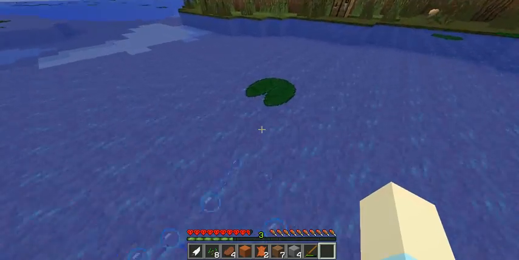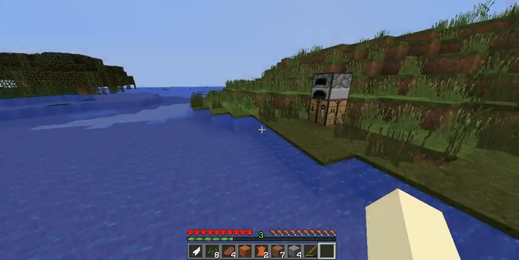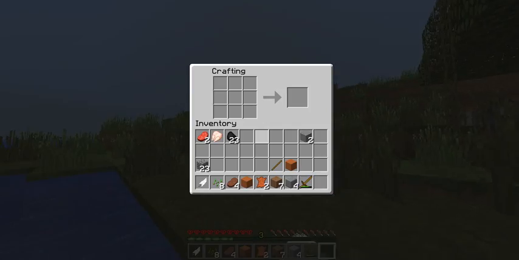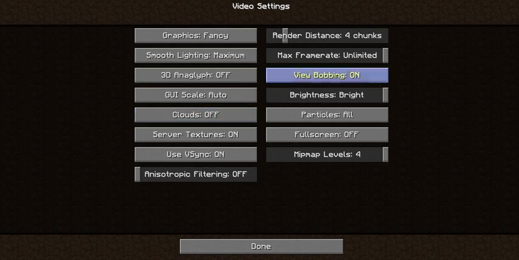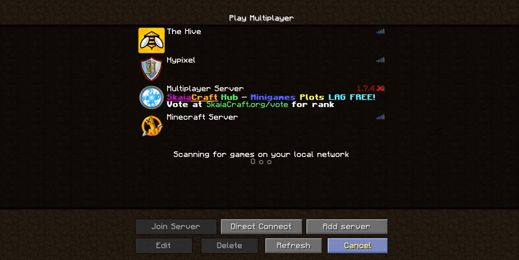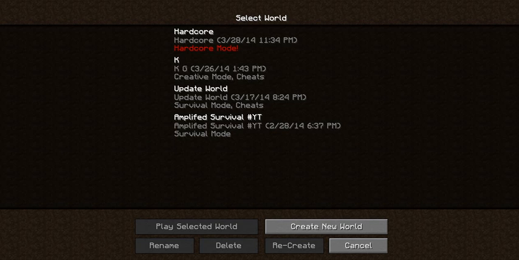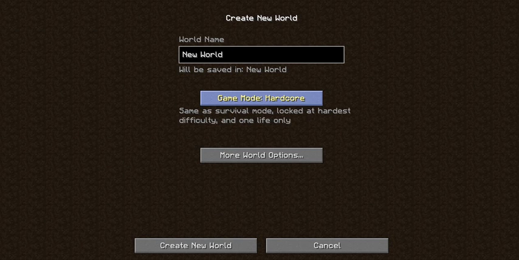Yeah, and I'm still working on songs as well. Maybe... I don't know. Let's finish up other stuff. And yeah, so saving and quitting. So let's check that out. Now hardcore, what trait in the world? So what's hardcore again? Simple survival mode, locked in hardest difficulty, and one life only.